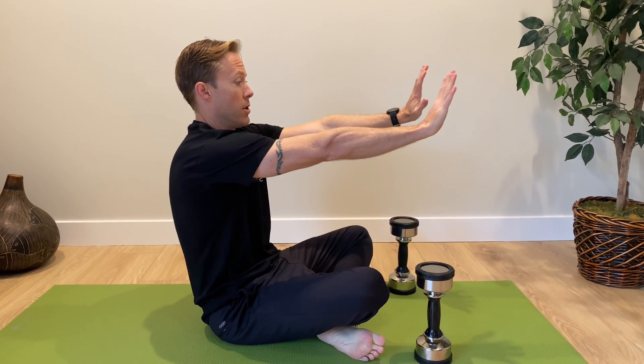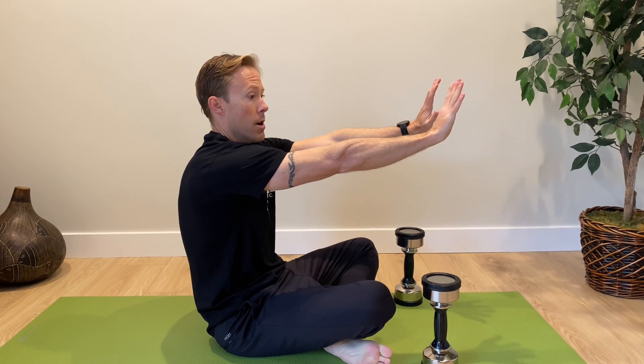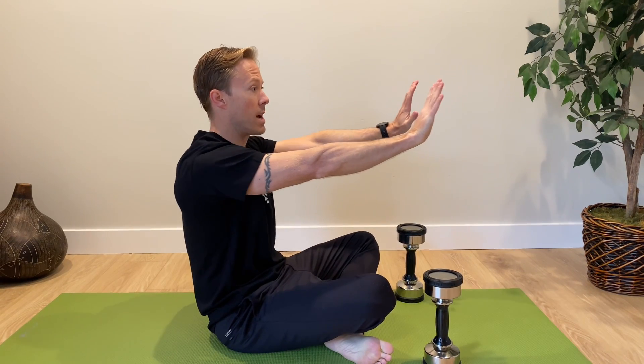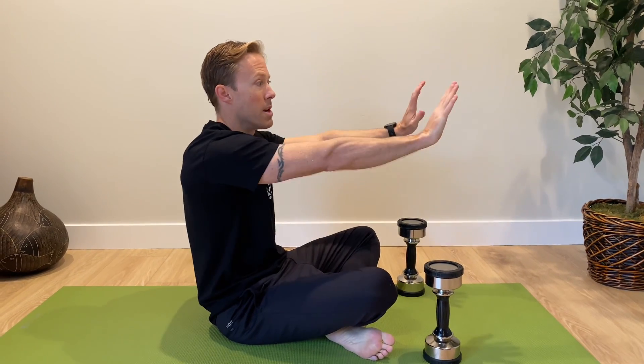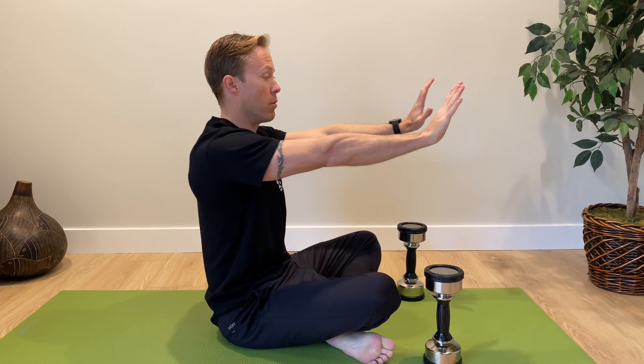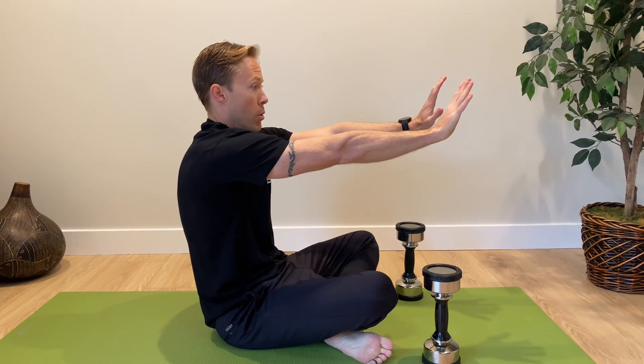When looking to strengthen and activate the serratus anterior, this can be a pretty tricky movement for people to learn. Basically, serratus anterior is involved in protracting our shoulder blades, which means if you have your arms out straight, serratus anterior is going to make your shoulder blades slide forward around your rib cage. So we're essentially going to do exercises where we learn to move our shoulder blades without moving our spine and without bending our elbows — really just focusing on shoulder blade movement on your rib cage, especially protraction. The first exercise is going to be the easiest, and then they'll get harder as you go. Just pick the one that fits your current capacity, strength level, and motor control and work on it there.